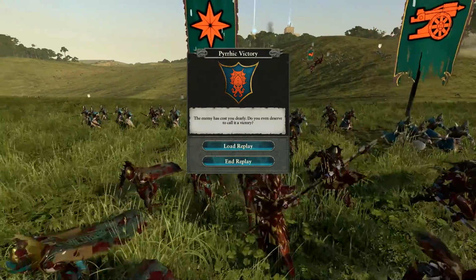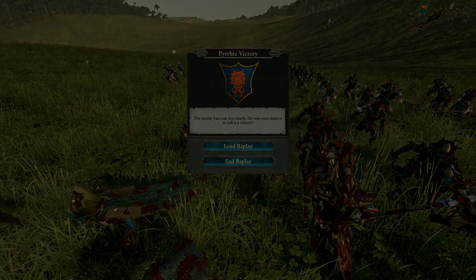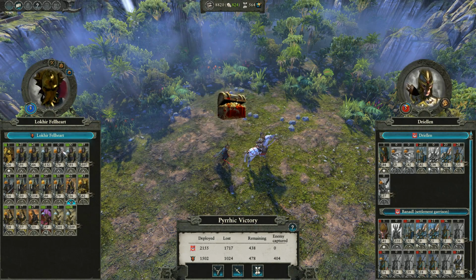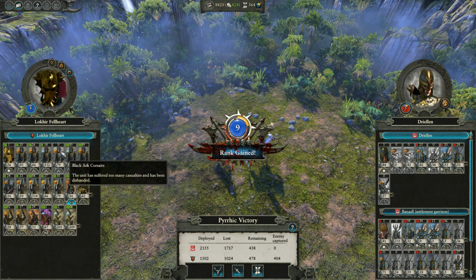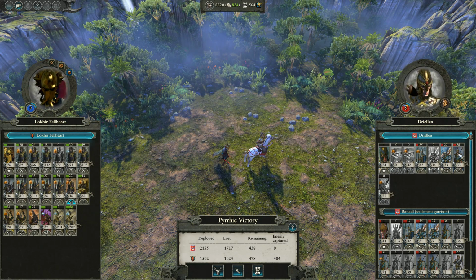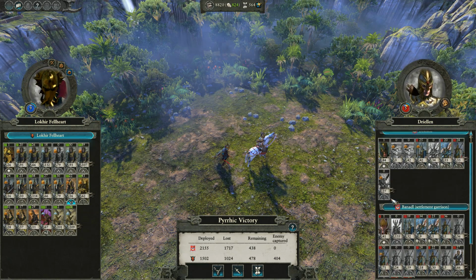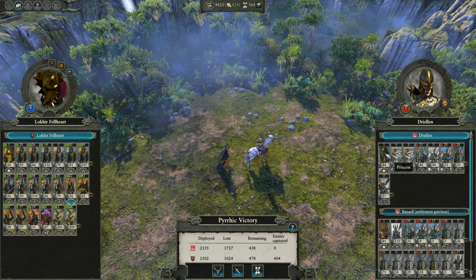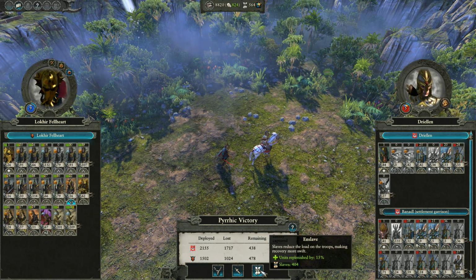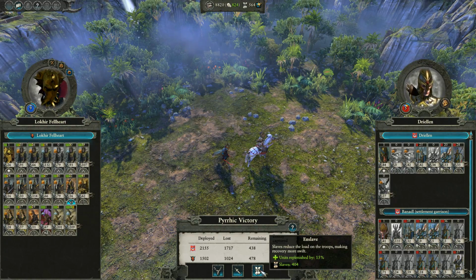A Pyrrhic victory indeed, but now we can test my earlier claim that taking losses doesn't matter. Look at our unit cards. We only lost one unit, and losing units is what actually matters in the long run. So while we lost 2/3 of our army and the enemy lost like 3/4, they lost way more units, so they can't get their stuff back.